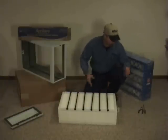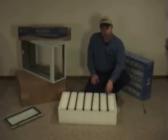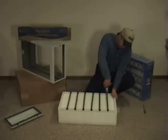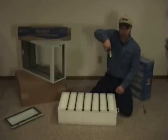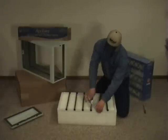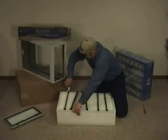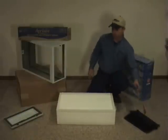Here are your pleat combs or separators — they separate the pleat spacers. First thing you want to do is pop all of these out. Now you have to be careful that you don't break these. They get broken very easily, and we do carry the replacements if you choose to stay with the original style. The best way to prevent breaking them is to grab them right at the base and pop both ends off all the way down with pliers, versus picking up on one end. That's how they end up breaking. Snap all your pleat spacers loose all the way down the line and simply remove those and set them off to the side.